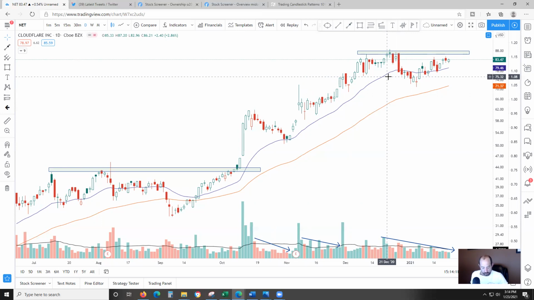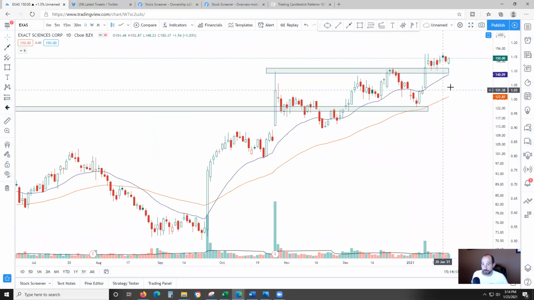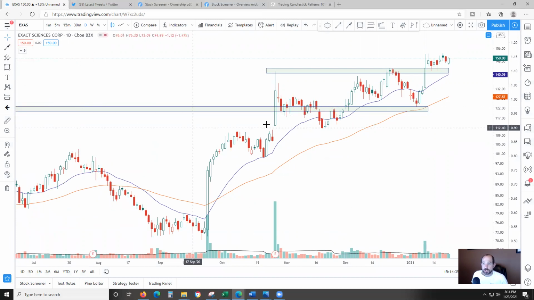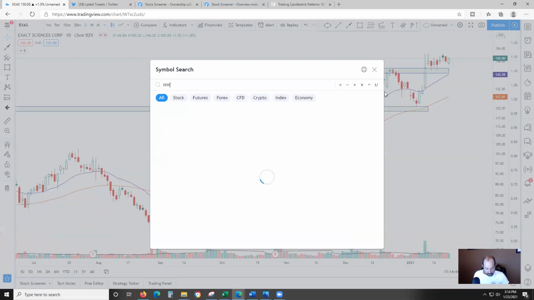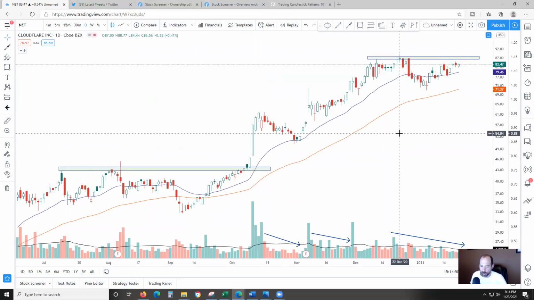So I may not be stopped out. And EXAS was a good example of that trade I'm currently in also. And you can see I have let it ride shares. So I'm using my 65-day EMA. It came back down. If I had the 50, it would have taken it out, I believe. Yep. The 50 would have been taken out. Whereas the 65-day, it really didn't even touch it. And it bounced higher, and it's at all-time highs, making it a wonderful little flag right here. So there's a psychological piece on that too, that it takes me away from the herd or the crowd, and I think there's an advantage in that also.